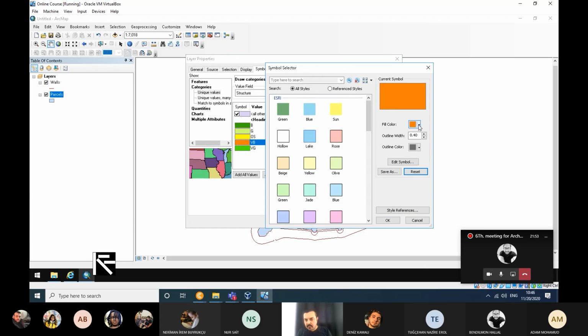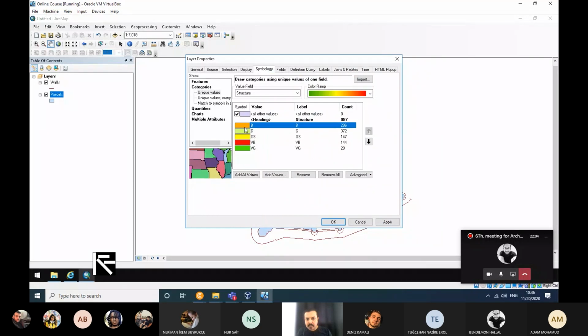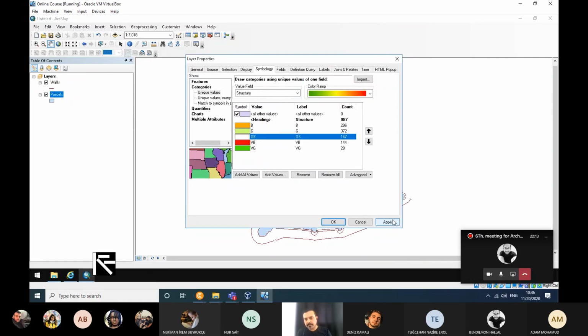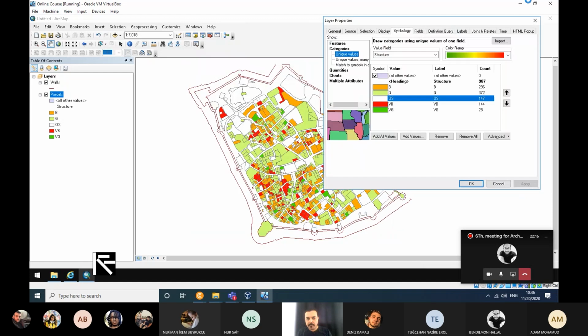So we have very bad, definitely it should be red. We have a bad, you can give an orange color like this one, and we have this, so it means that nothing is there, so I can just give a white color. I'll just hit apply. Now we are able to see, for instance, these parcels are empty, this parcel is very good, these are bad, and the red ones are the very bad, the structures with very bad condition.